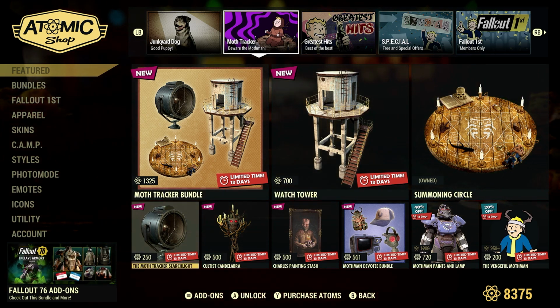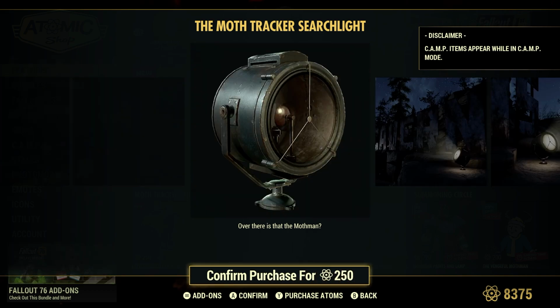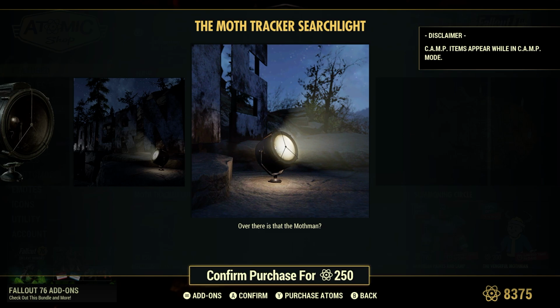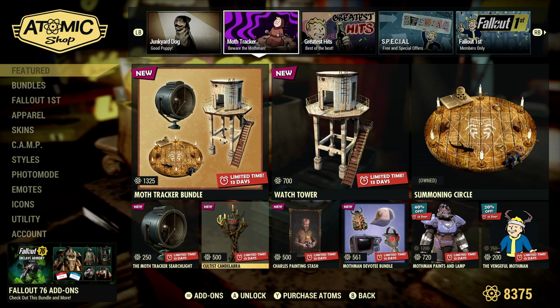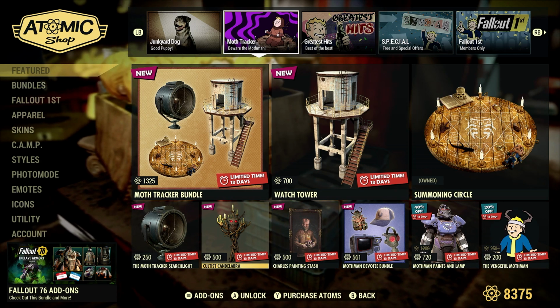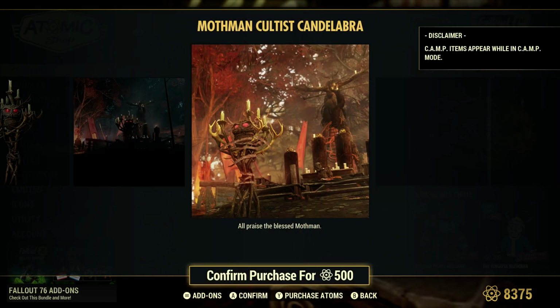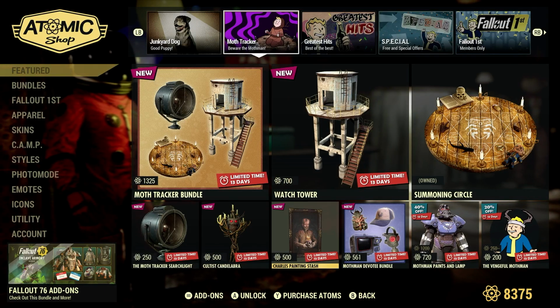The Moth Tracker Searchlight, 250 atoms by itself. I think it's a fair size because those signs are a fair size as well. So just an FYI. Cultist Candelabra, 500 atoms, right on. Very cool looking indeed. I wish it was 250 atoms. That would be even better. But it looks like a nice little owl in there, pretty sharp.